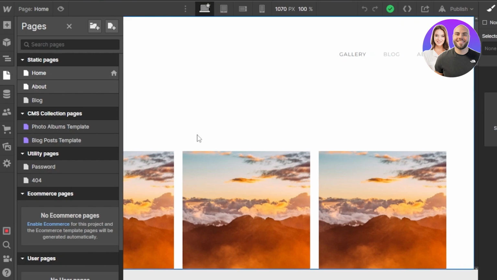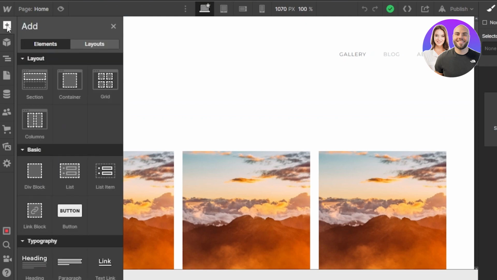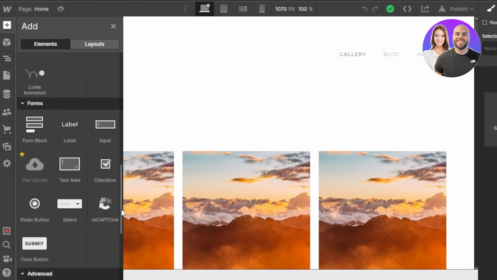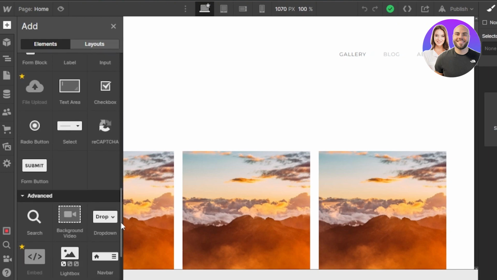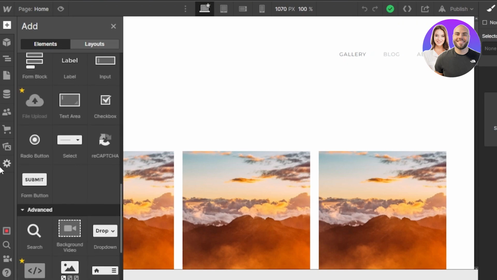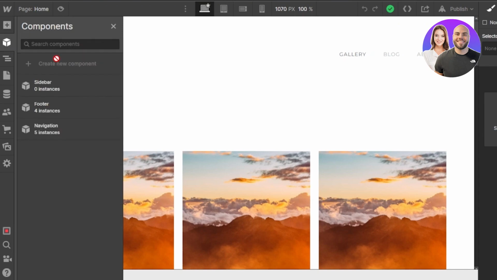Then when the page is created, now you have to add different elements to it. So you're going to click on add elements. On Webflow, we can add columns, and we have typography right here. Then we have our basics, and media where we can upload an image, video, or video from YouTube. We have a button option, header and footer. Then we have socials that we can add to Webflow. Then we have our components here. The components include sidebars, footer, and navigation. We can of course customize it from here.